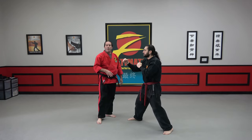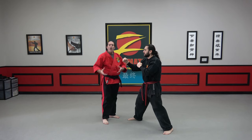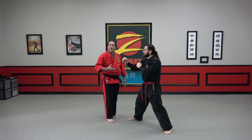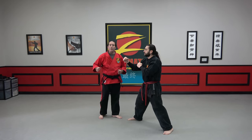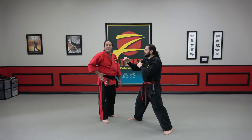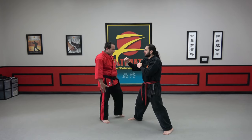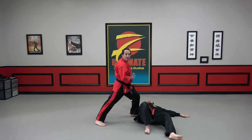Going into the reap, we're going to be working off of techniques like defensive technique number 20, also into defensive technique number one. The reap, just like the Grim Reaper carrying his sickle or utilizing the sickle to cut wheat — the blade is going to be our foot, and the handle is our hip. So we've got a little bit of motion up here and a lot of motion down at the foot. The idea on our reap is it comes up and through, cutting the leg out.